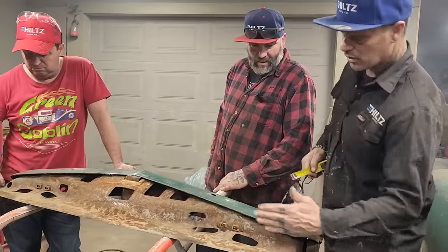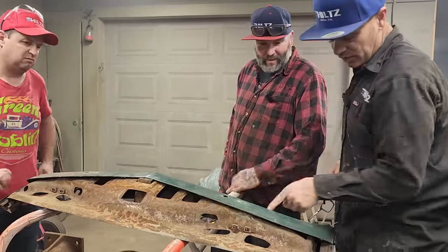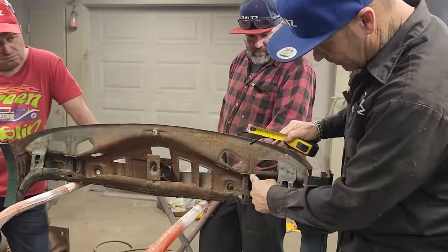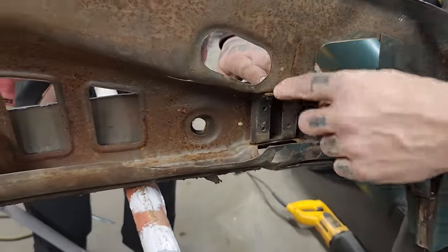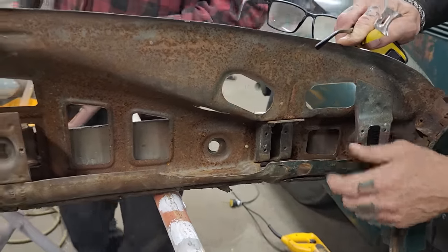There's a piece, if you want to go straight across. We did not do that. We followed the window line, which is what I agreed on. You can see that this piece here is above the cut mark. So in order to get that window to flop out again, that piece is going to get cut off, because in the front it's cut off. So he's going to have to weld those on before you cut them off.